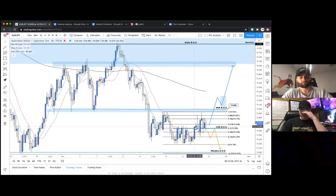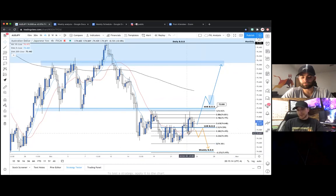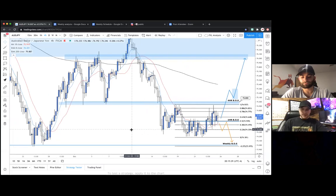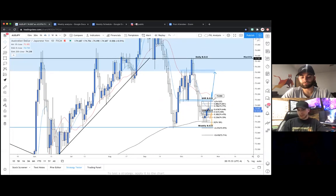We're getting these minor level breaks here. Look, this is a lower high on a 1 hour. Price action popped above it, now it's testing it, holding as support. So it just keeps flipping back and forth. That's why we really want to wait for a significant break of this 4 hour or some sort of nice lower high, something like this. It's a push lower break, and then you need the conviction down towards the weekly. But yeah, we'll see. Let's go to the daily real quick, double check, see if our targets make sense.